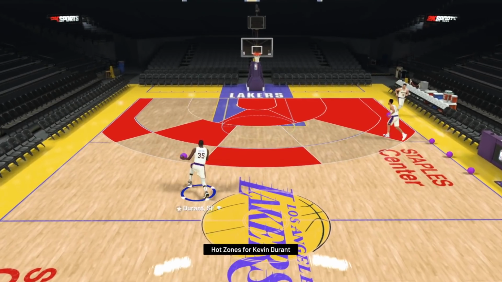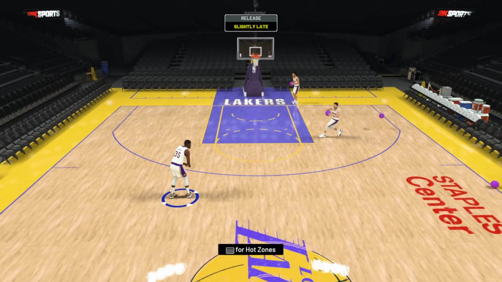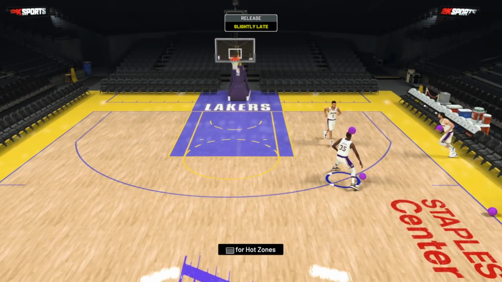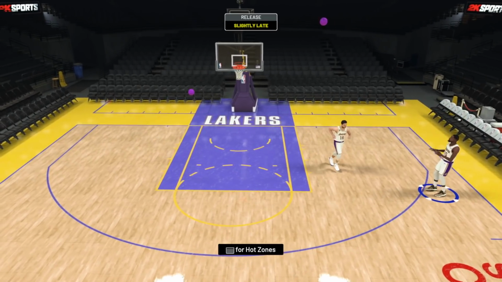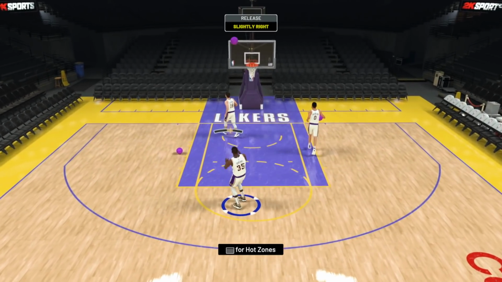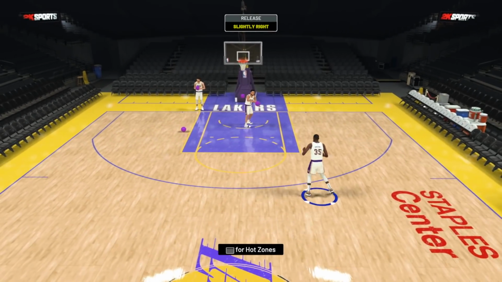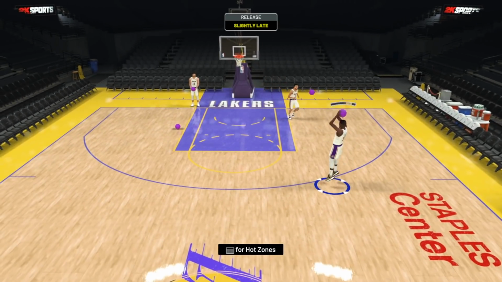So Kevin Durant's got 3 hot zones on the floor. Release, I haven't been the biggest fan of Kevin Durant's release the last 2 years. I'm going to say that right now. I actually really enjoyed the GOAT Kevin Durant. I did not like either of the other 2 Opal Kevin Durants last year. It's kind of crazy that we got like 3, 4 Opals of cards. We got 3 Opal Giannis cards. We got 4 or 5 Opal LeBron cards. And we got 3 Opal KDs.